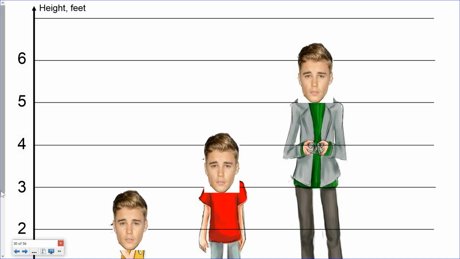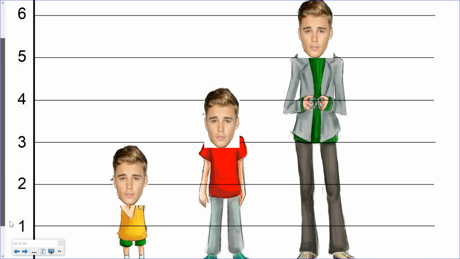So you guys have to agree with me that Justin Bieber, when he was 2 years old, was 2.8 feet, and today he's 6.4 feet. Do you agree that he hit every number in between when he was growing up? Why? How do you know that? Because growth is a continuous function. You agree with that? Growth is a continuous function.